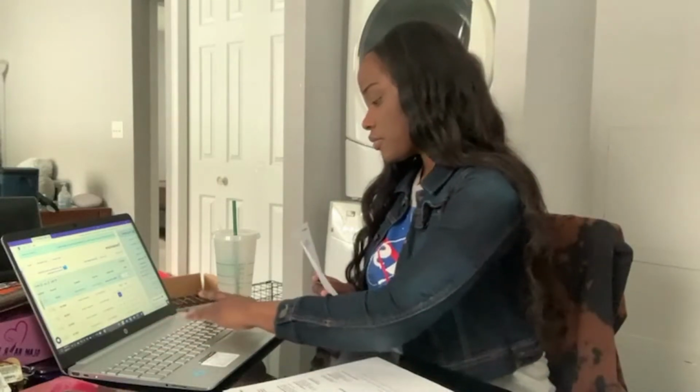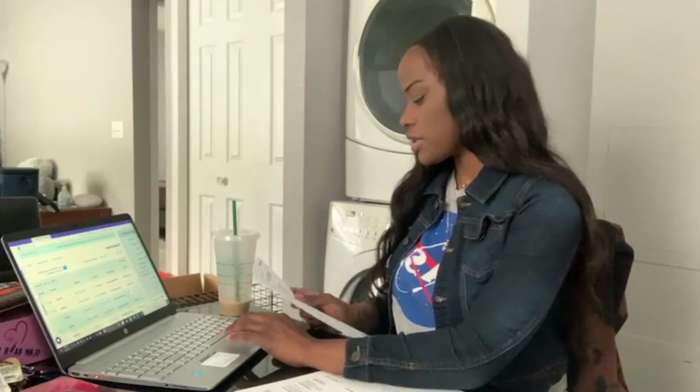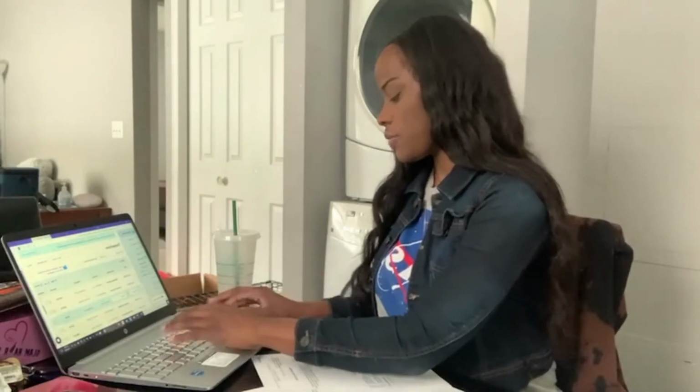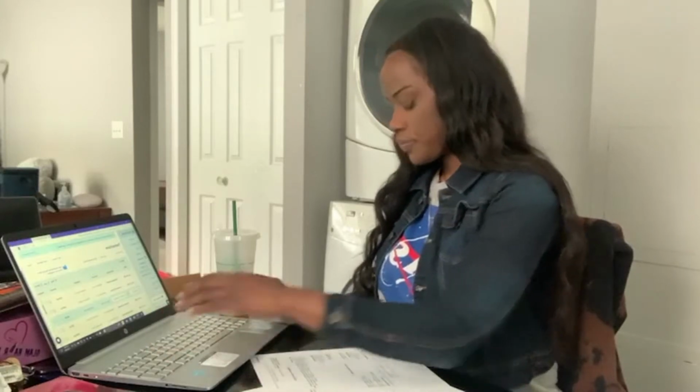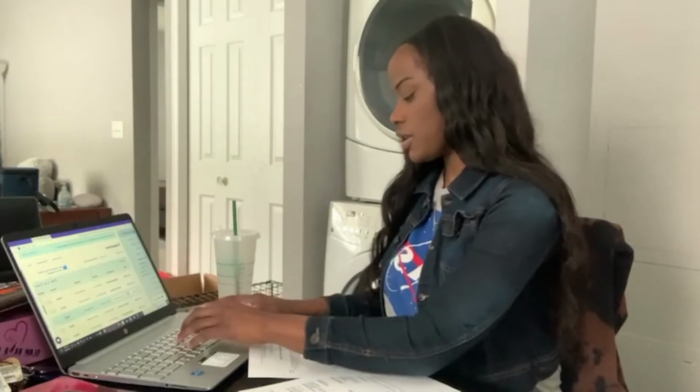$15.03. Sometimes I wonder, do these smaller charges really need to be reported? But I say yes, because it still came out of my pocket, my check. I work a full-time job, so this isn't like free money that I want to give to my business. I mean, yeah, it's going to be money that I want to give to my business because it's something you're very passionate about, so you're going to want to spend the money. So it isn't like I'm not proud to do this. I love my business more than anything.